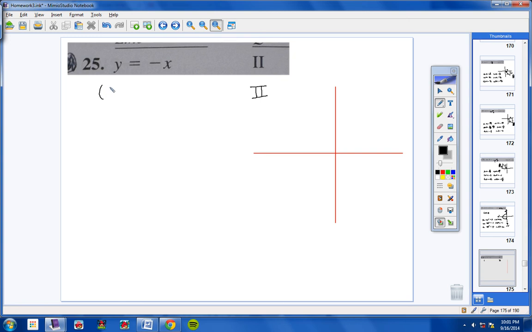And if I put a 1 in for x, I will get a negative 1 for y. Does everybody see that? Let's do it down here. y equals negative x. If I put a 1 in for x, then y equals negative 1. So the ordered pair that falls on this line, because the directions do say that the terminal side of theta lies on the given line. So I can draw a line like this, and it says that the terminal side is this side right here.